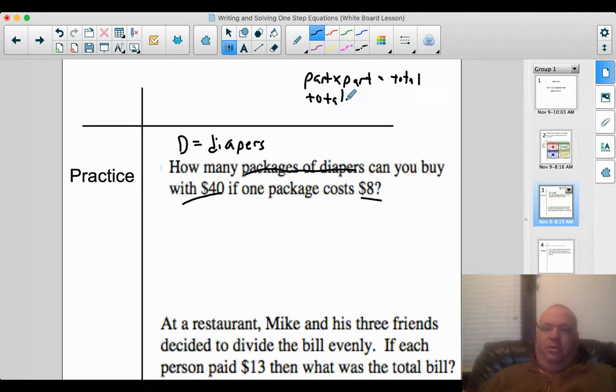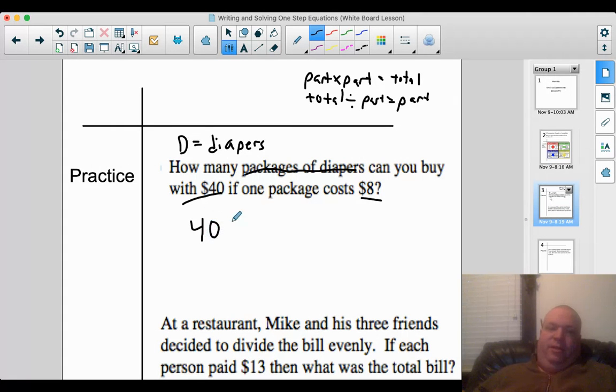Sometimes you have a total and one of the parts, and to find the other part, you have to divide. So an example for that, using those same situations, is maybe you're given the total distance you drove, and you want to divide it by how many hours you drove. That would give you how many miles you went each hour. Okay, maybe you're given the total money that you make, dividing it by how much money you made each hour. That'll tell you how many hours you worked, okay? So when it's multiplication division, we want to figure out if we have the total or not. So in this case, that number of packages, how many packages we can get is one of the parts. How much each package costs is the other part. And those two things multiply to the total. So we're given the total, one of the parts to find the other part, we have to divide.